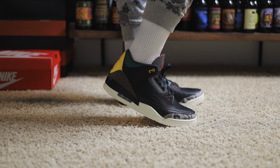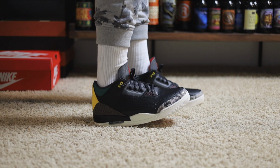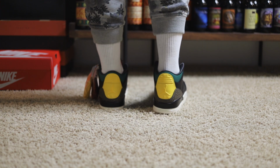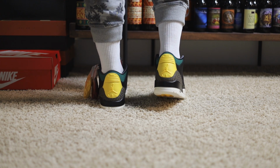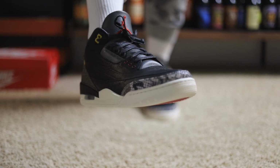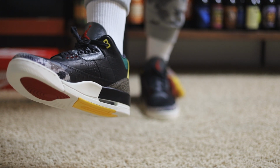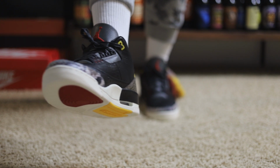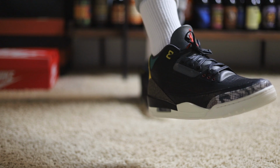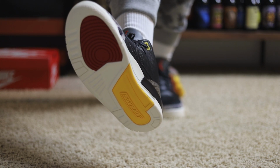So then the question comes down to, is this worth $250 at retail or possibly more on resale? I don't think the resale is going crazy right now because you can still get these online at most places. But do you want these at a $250 premium? The first question you have to ask or answer for yourself is, do you like the way it looks? Because it doesn't matter how premium the materials are. If the aesthetics of the sneaker aren't doing it for you, then who gives a crap if it's made out of 24 karat gold? It looks bad in your eyes. Some people, it looks fire. So if you like the way this looks, if you think this is fire, then go for it.